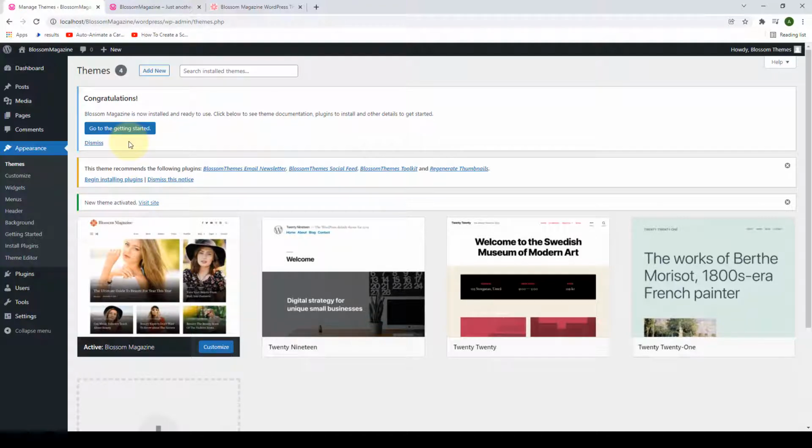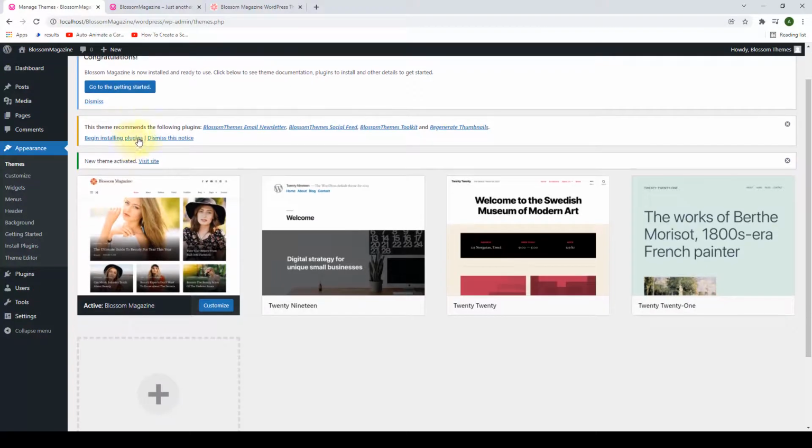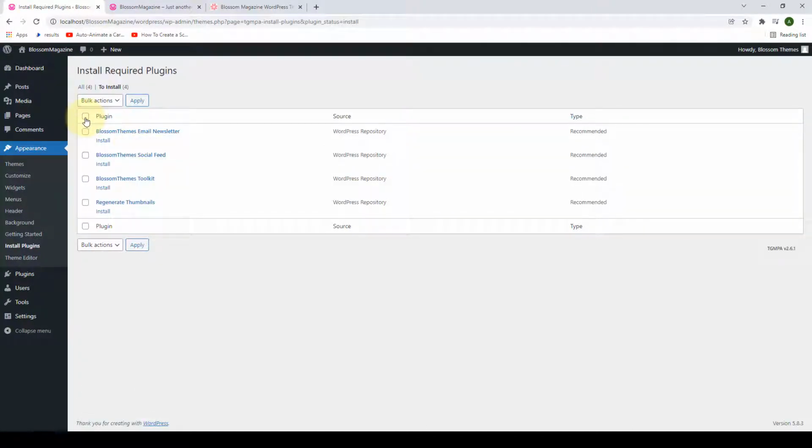Next, a very important step would be to install and activate all of these recommended plugins. Please do not miss this step because these plugins will come in handy when we later have to add various features to our site. So click on Begin installing plugins. Select all of the plugins by simply checking into this little box.